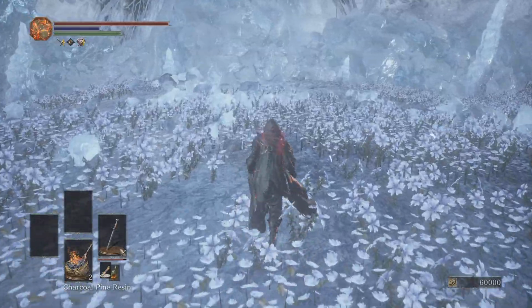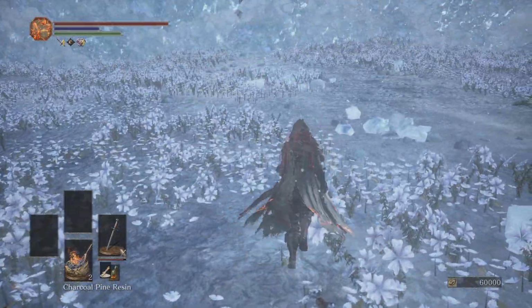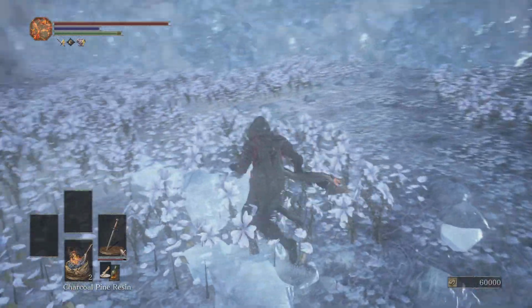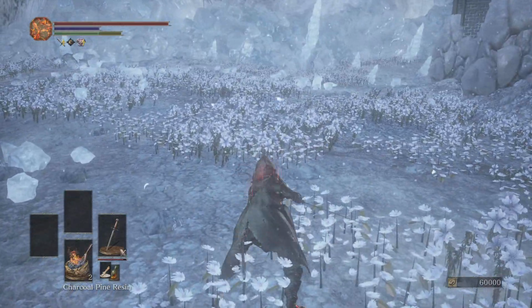Face the dog, walk it down. The attacks are really simple to recognize. It'll do just a couple of different windups. Just dodge through them, stay close, get a few hits, don't be greedy.